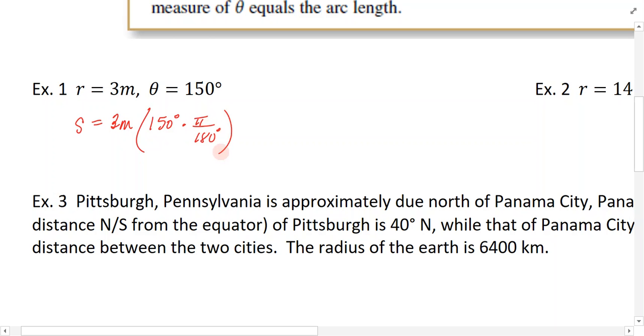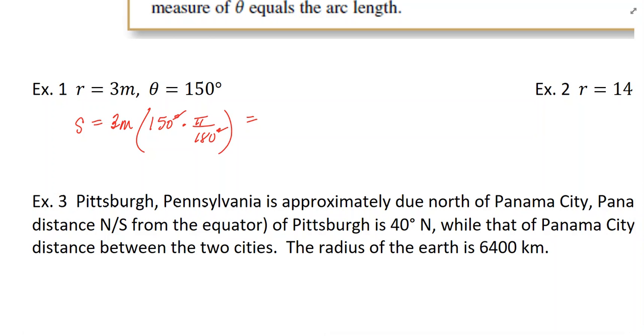I want you all to recognize what I'm doing as far as setting this up. When you get lickety-split and you don't have to do all of this notation, don't do it. But for right now, maybe you need to take the time. I'm setting this up as a unit conversion so I can clearly identify what's going on. My degrees cancel out, which leaves me with pi in the numerator, so I have my angle in the correct form. Then I multiply 3 times 150 times pi and divide by 180. Multiplication and division are the same as far as order of operations.